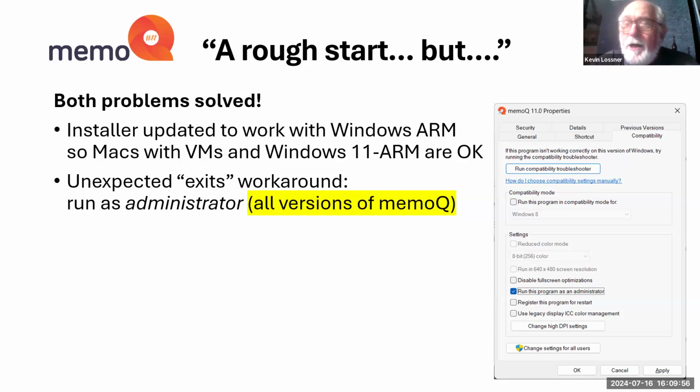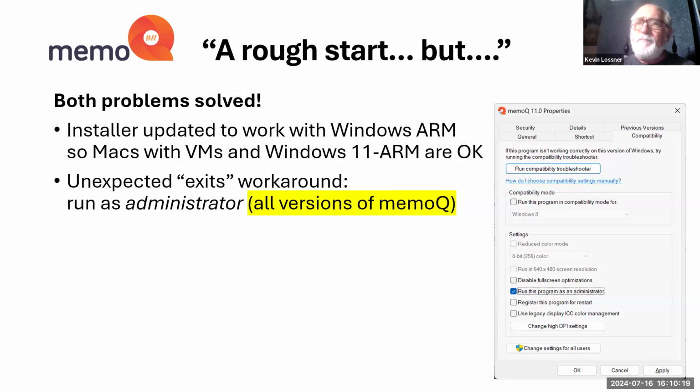They probably will. I honestly don't know. I haven't had time to ask the support group what the status of this is. So if you're running, say, memoQ 10.5 or whatever, and you notice that it's quitting a lot, you can use the following solution to get memoQ to stop quitting unexpectedly all the time.